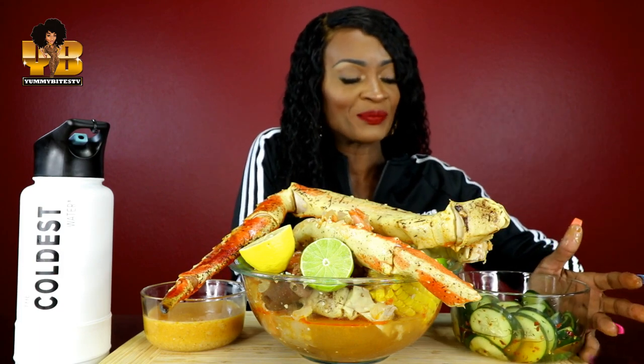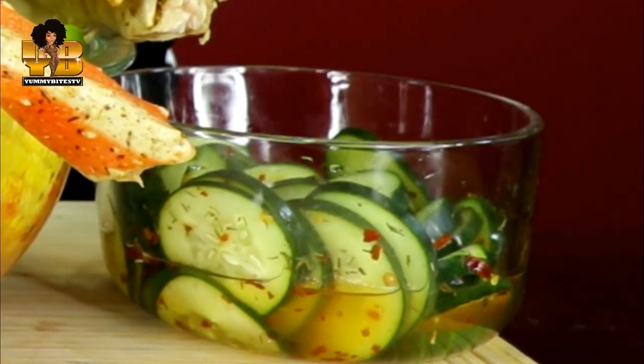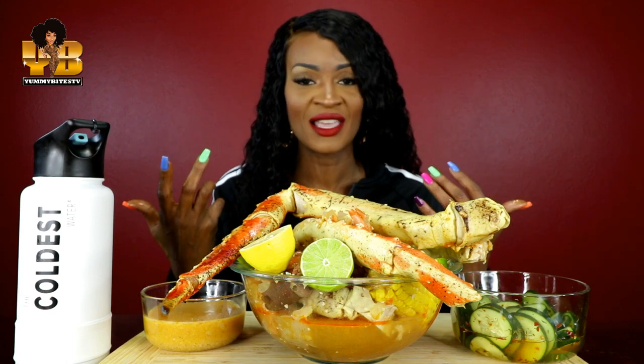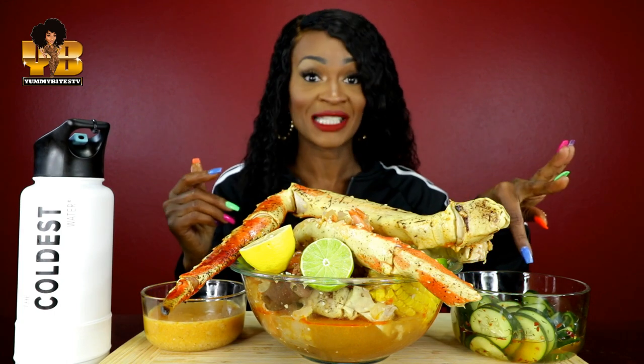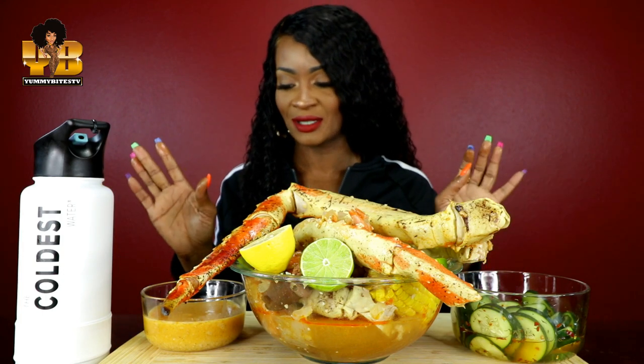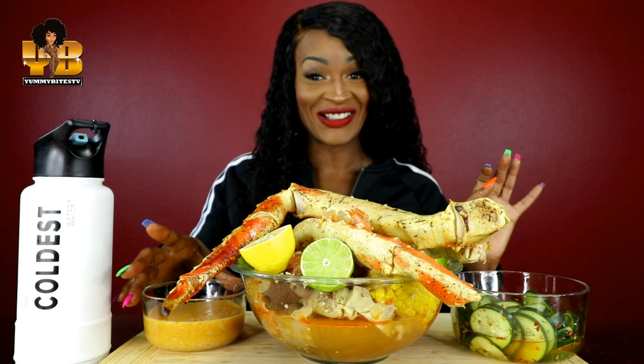I have this sauce that I made a while ago. If y'all can remember, I can't remember what it's called, but it's like an Asian sauce for cucumbers. That's what I have in here. It's just a few ingredients, not many ingredients at all. This is the yummy sauce.